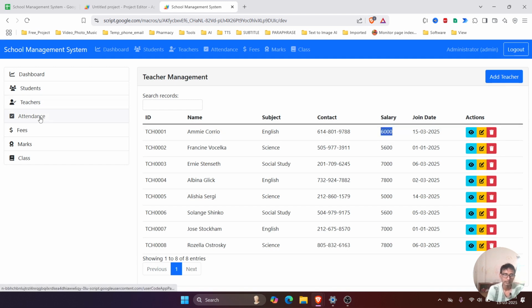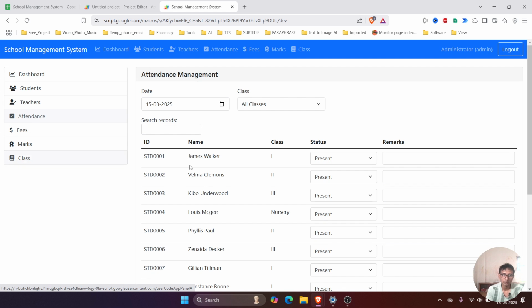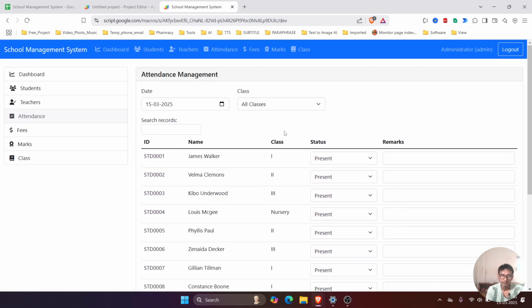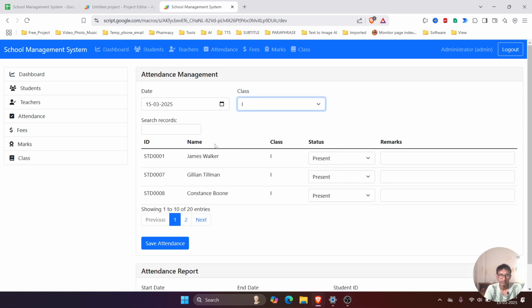Now let's proceed to the attendance menu. On clicking the attendance menu, it will display all the students over here. The date will be set to the current date, and if we select any class, it will filter the students for that class, and we can set the status to present, absent, late, or excused.